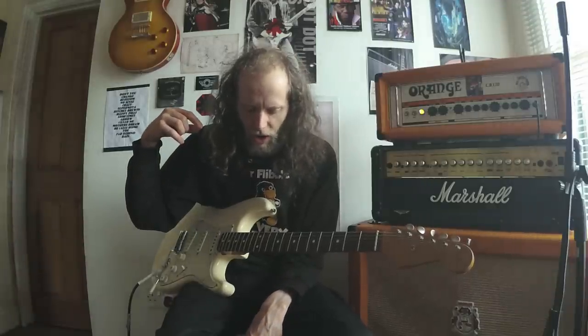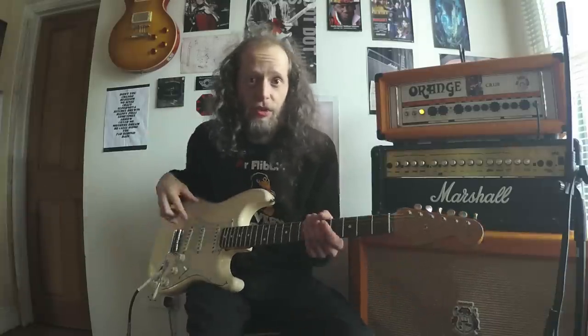Knowing your gear is key. Knowing everything about it is key. Especially if you have to go to a gig and somebody says, oh, you've got to use my amp, you can't use yours because of, I don't know, ease of use if they've got quick turnaround times, or PAT test issues. Sometimes, if your amp hasn't been PAT tested recently, some venues won't let you use it because you have to use whatever's there.